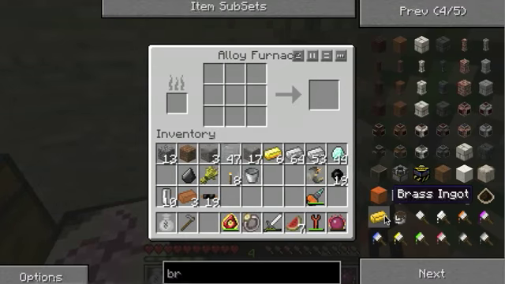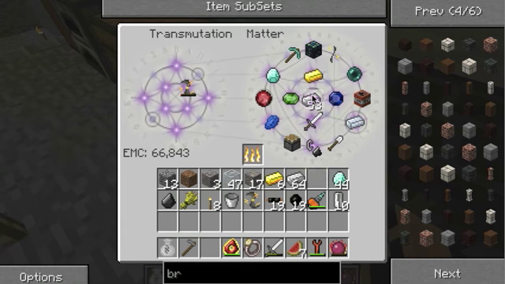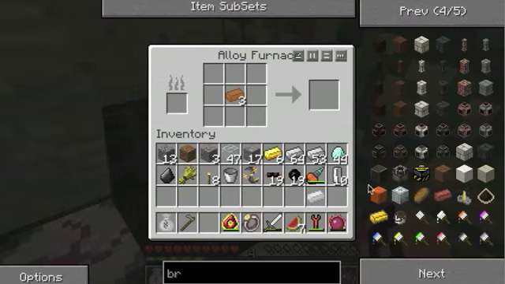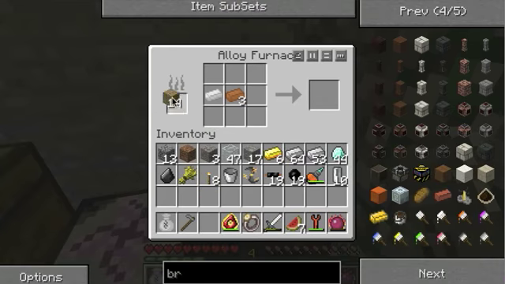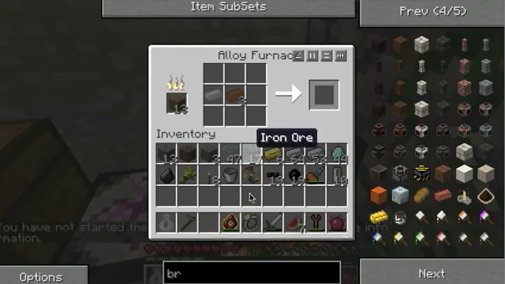Okay, so what was the recipe for this? Tin, copper. Okay. Have that. I just need one piece of tin. And now we need something to fuel it. Wood will do, I guess, for now. Come on. There we go.